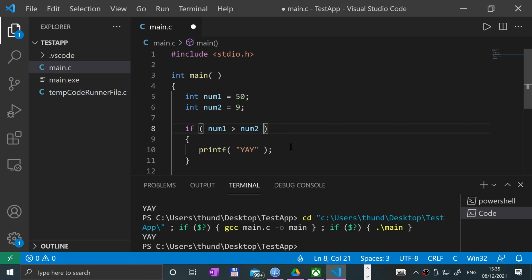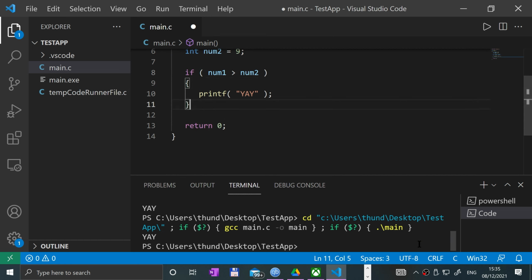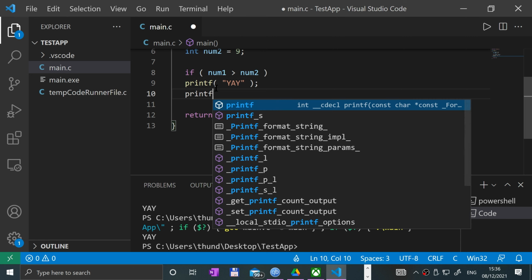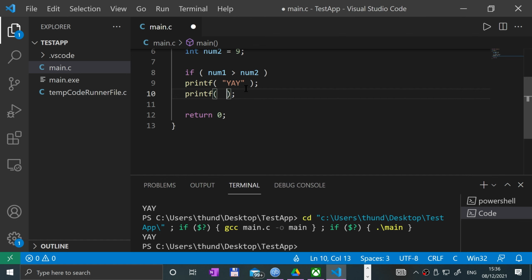So again, check out the relational operators. That will really help you. Another thing I want to show you is what happens if I do this. If I get rid of the curly brace, I personally prefer the curly brace. But what happens if I just have this like so? If I run it, that still works. Okay, you're thinking that's still running, that's good. But what if I want another line that's also only going to get run if num1 is greater than num2? And if I do this, I'm going to call it line 2, doesn't really matter.